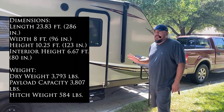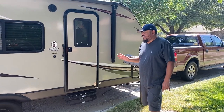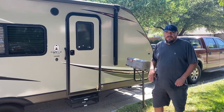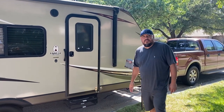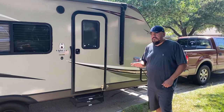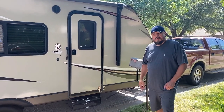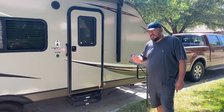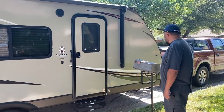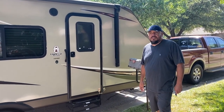There's a lot of space in there, and even though there's a lot of space, it's got a lot of cargo carrying capacity. It is a smaller, lightweight camper that will allow several different vehicles to tow it — SUVs, trucks — you just need to check your tow rating. At about 3,800 pounds dry weight, meaning the tanks — gray tank, black tank, water tanks — are not full, every full-size truck should be able to tow it, and check your SUVs too.